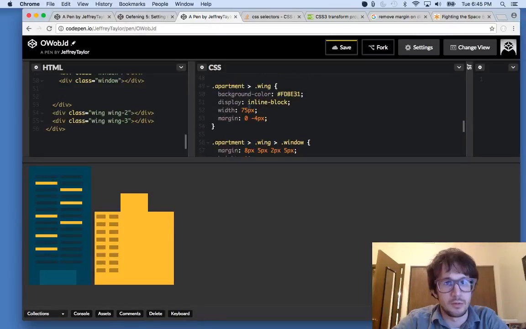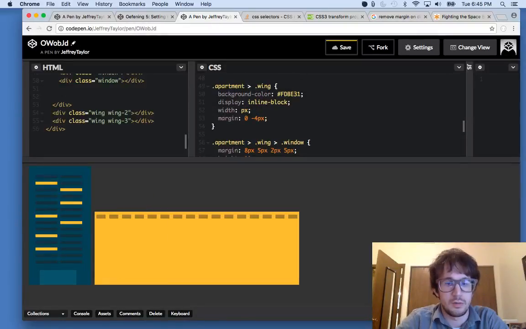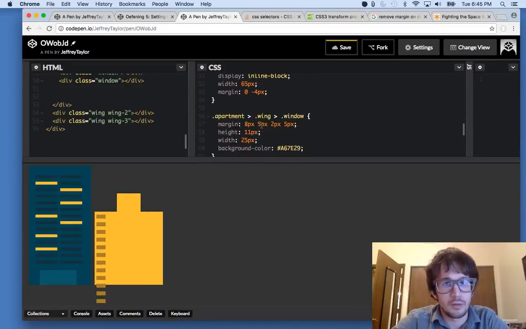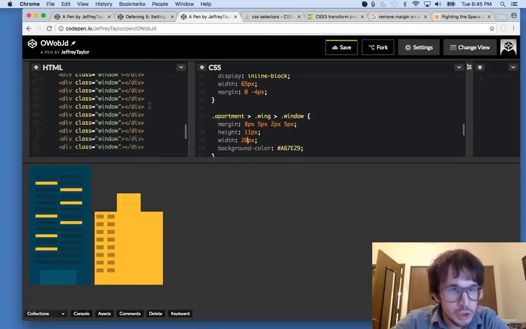I think my wings are just a little too fat. And I'll make everything just a little smaller. That's a little more cuter.